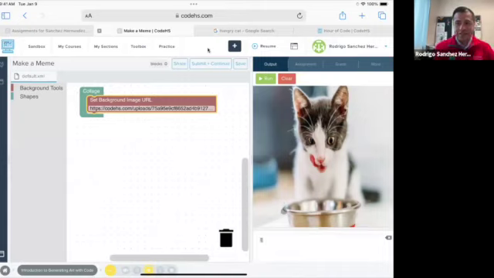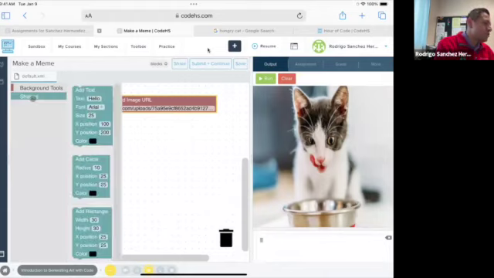And usually there's some sort of funny or witty text that goes along with our picture. So in order to do that, I'm going to go back here to my tools, and I'm going to hit shape. So with shapes, I can add a circle, I can add a rectangle, or I could add a text.